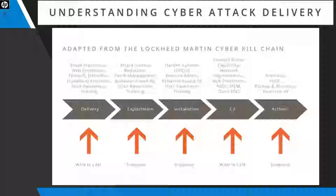The important part here is that this is where you get into things like perimeter security, right? Next generation firewall technology, network segmentation, using things like a SIEM solution, S-I-E-M, right? This is where you can start logging events and then correlating those events into intelligence. And then actions, right? What can we do? Using things like HIDS, antivirus, backup and recovery. This is what happens when all else fails, right?